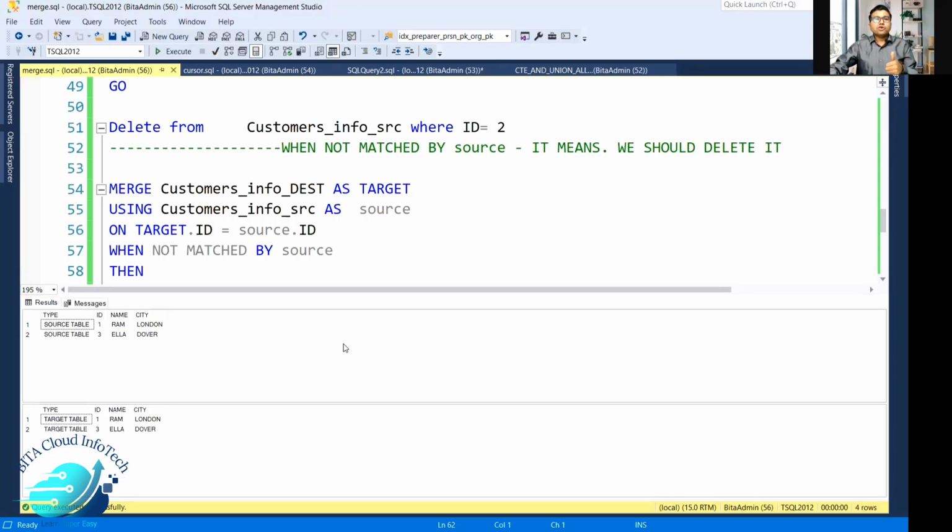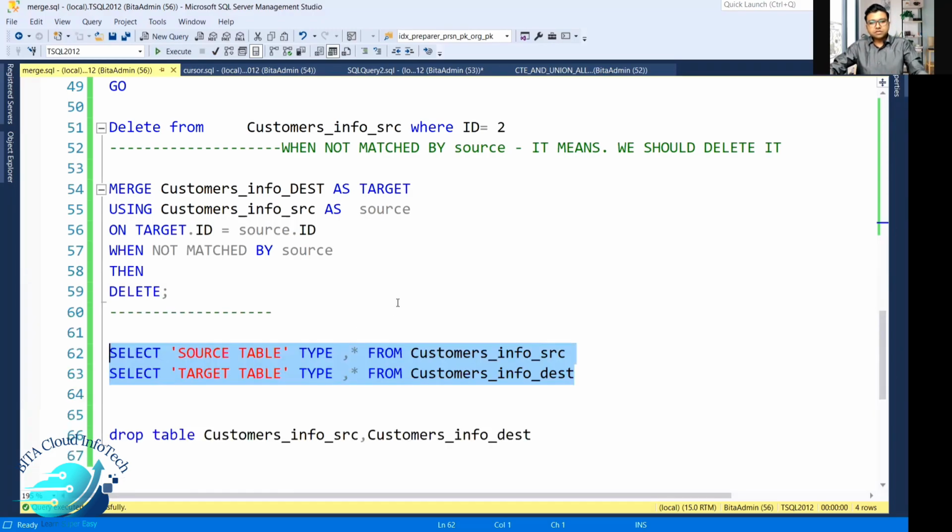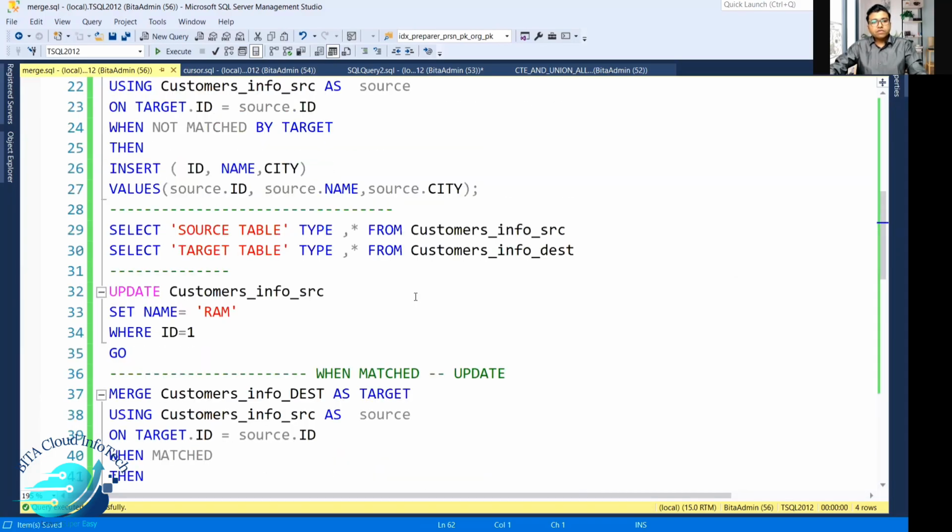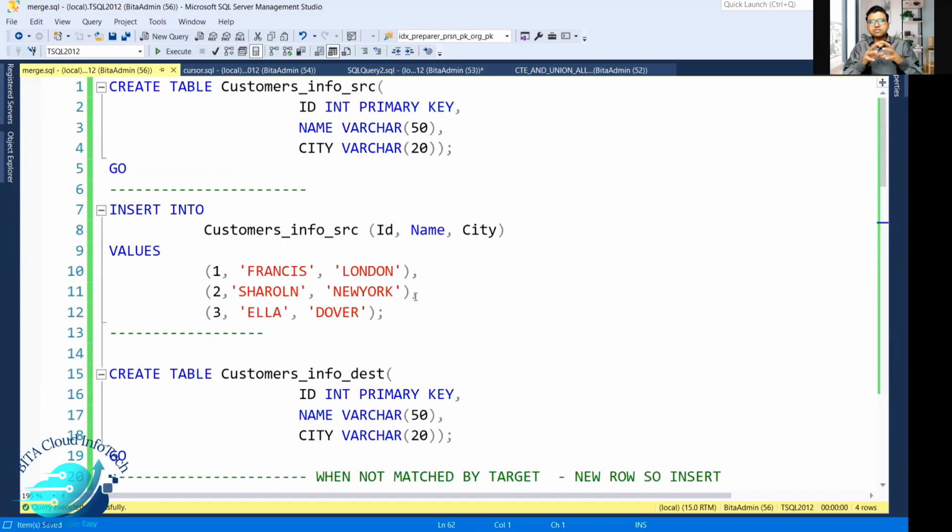So this is how you can learn. See this script file, our blog, and our videos again and again. I have simplified this merge statement, much simpler than other examples you can find over the internet. You can learn it from this short video, see it again, practice locally and keep learning. Thank you and stay tuned for more videos.